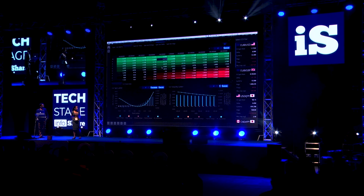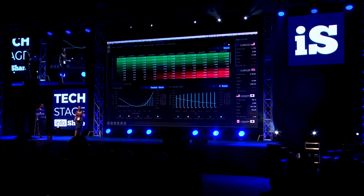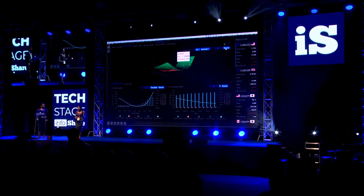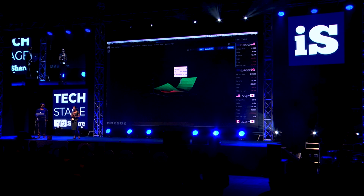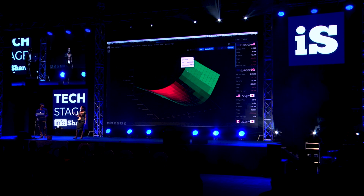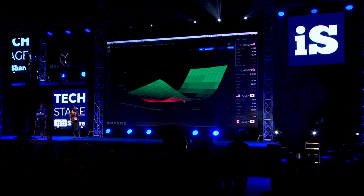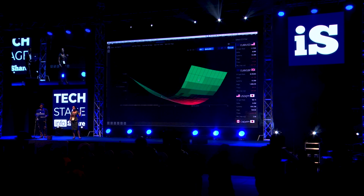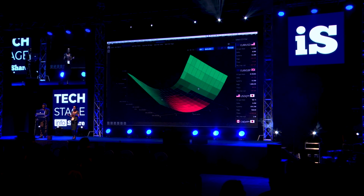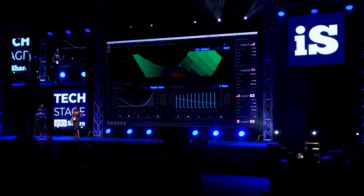And here is a use case of an FXO Trader workstation, with high density real-time information. There is a lot of data to analyze, and what I really want to do as an FXO trader is make money. I want to know at what point I need to sell and when I have to buy, like when you trade Bitcoin. Here's another example of this dashboard with different visualization tools, and the flexibility of the layout builder allows us to make the UI modular and adapt to this high density real-time use case.